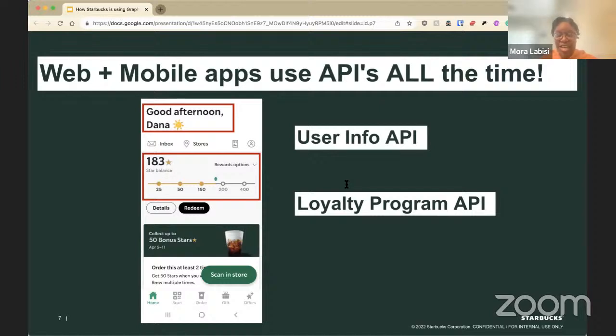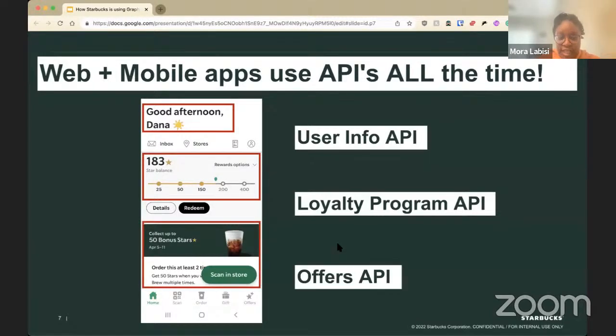That's a huge team split up into all these different services, but that's the loyalty program API. Then there are also little fun tasks you can complete to get bonus stars, and that comes from the offers API. If you tend to order a specific drink a lot, you might get a little challenge to order it 3 times in 1 week and get bonus stars. That comes from the offers API, which is managed by the MarTech team, or marketing technology. If you have a mind for business and marketing, MarTech is a cool other side of technology at Starbucks, because they come up with campaigns on how to get users interested and keep users on the app.